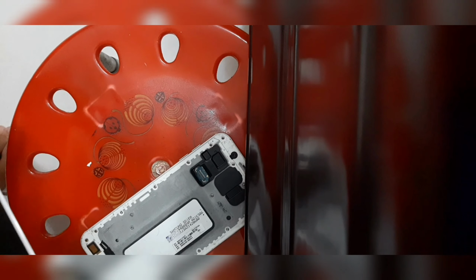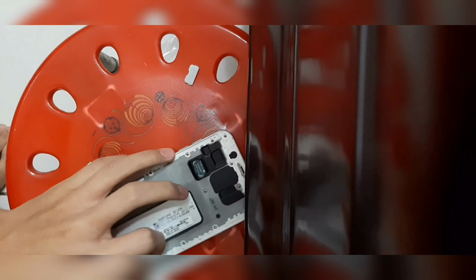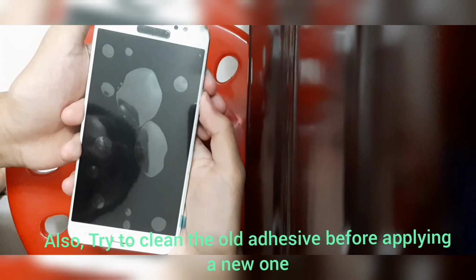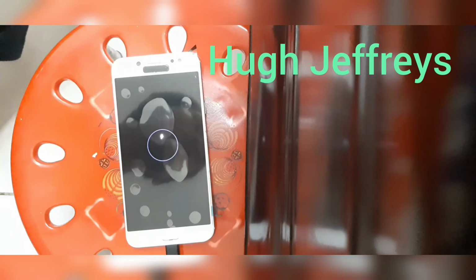Once we have done this, we can just test out the display, but don't peel anything off yet because I believe those are warranty stickers. The reason why I don't trust aftermarket OLED or LCD panels is because they tend to have bad touch or they tend to be refurbished OLEDs, which in some cases have burn-ins or whatever. So check out Hugh Jeffrey's video on the Galaxy Note FE or 7.